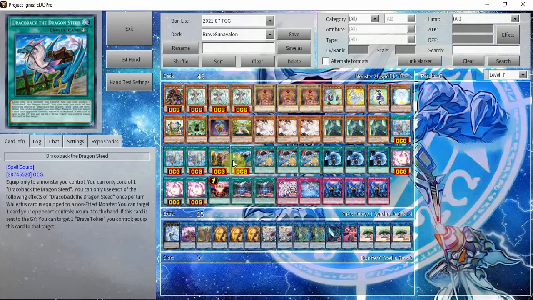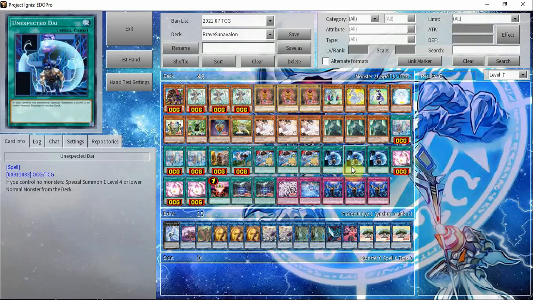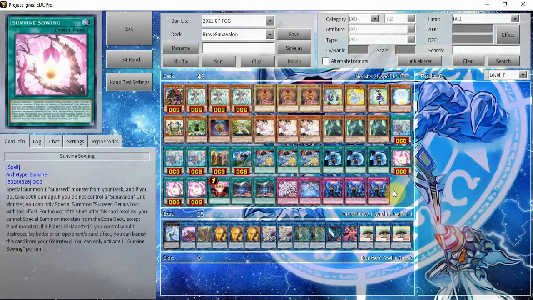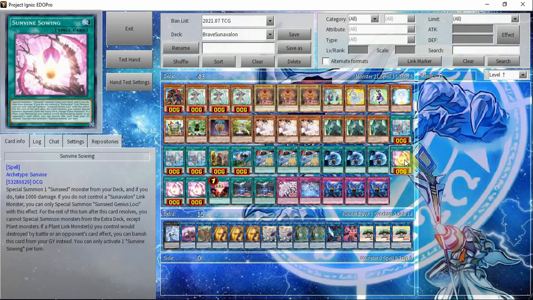If you read them, you should be able to figure out what they do. We've got Painful Decision and Unexpected Die, more starters for our Sunavalon engine. Triple Sowing, this can act as a starter. Preferably you search it off Dryas, but once again, you need more starters, so you might as well just... It's a starter, you can run it at 3 if you want, and it's such a busted card.